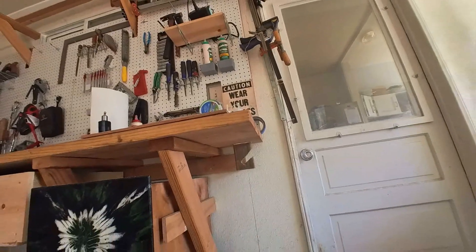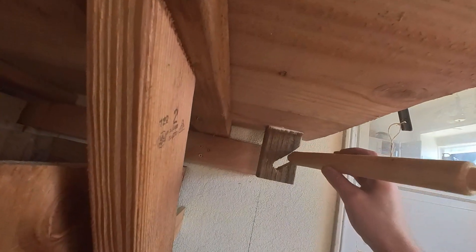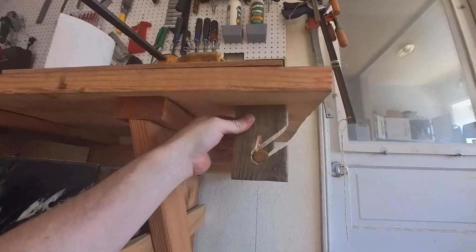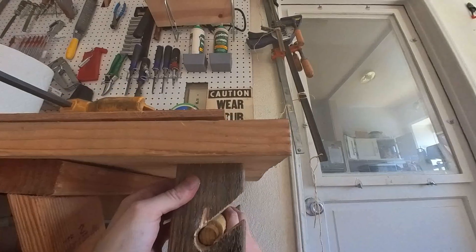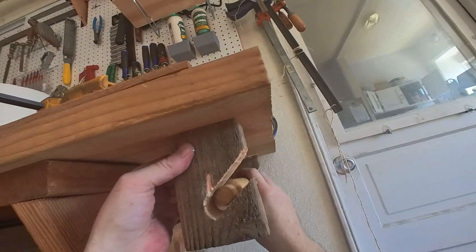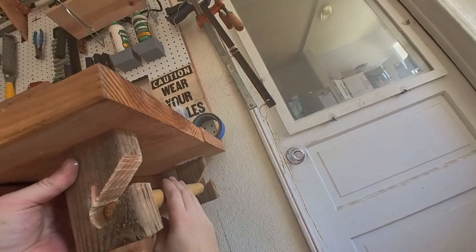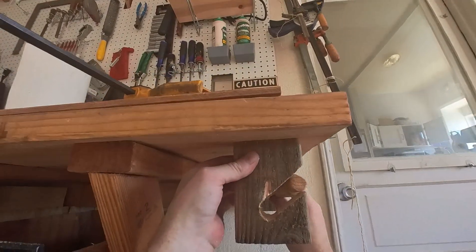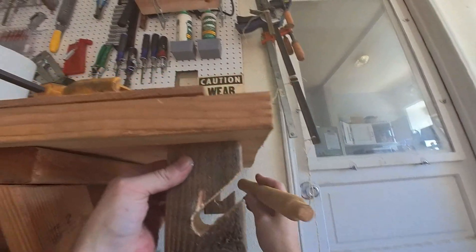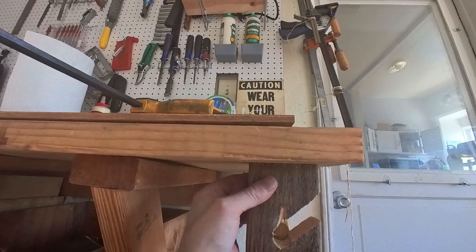I'd feel better if I had a clamp on that. Alright, it's been about ten minutes, I'm gonna mount the next one. It's supposed to go like that. I'm just gonna eyeball it. Something that'll slide right in and slide right out — not too much tension. Yeah, we could put a paper towel right there. That'll slide right in — oh, let me look at it. Oh, that's way off. Let's try that. That looks a little bit better. Let me have another look — oh, it's so close, it's kind of gun-sighted.